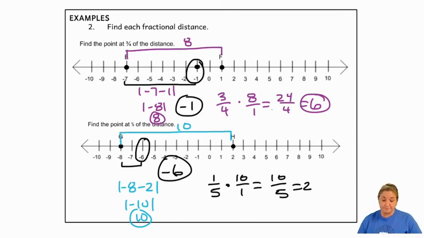So that's what I have. That's what this first unit is, so that's what I have for you for line segments, midpoint, and fractional distance. We're going to use this a little bit later in the future, so hang on to it. Don't forget about it, and you'll be good to go.